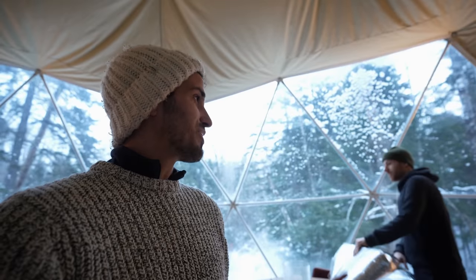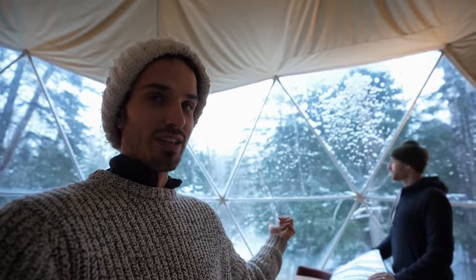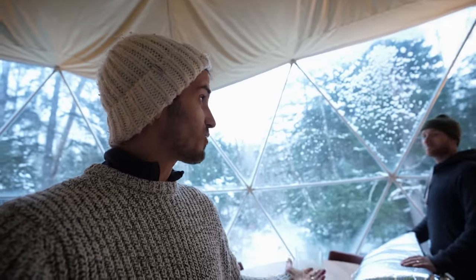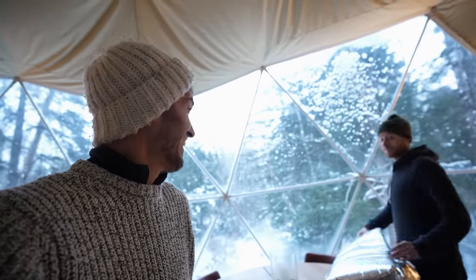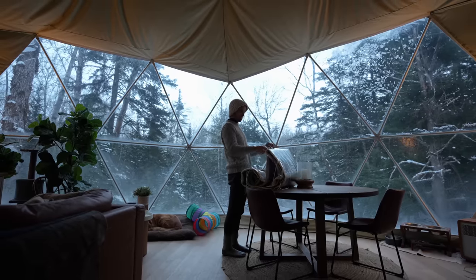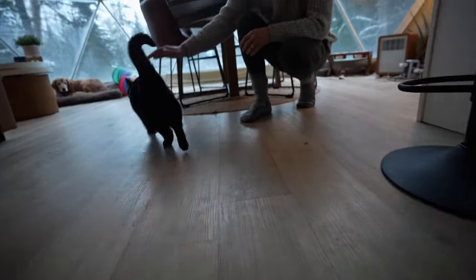Hopefully they fit. I'm also really excited to see how it looks, but I'm also a little bit nervous because this is our alarm clock. We wake up when the sun comes up, so if we don't see the sun, we might just sleep right through the whole cold snap. I'm fine with that. All right, I'm gonna set you guys down and we're gonna get to work on installing this. Oh my goodness, squirrel. Hey, come on in. You ran out of here? Hey. Welcome home, squirrel.